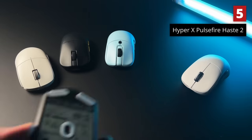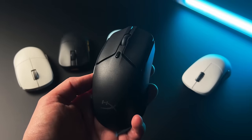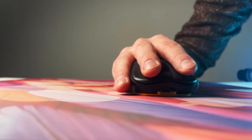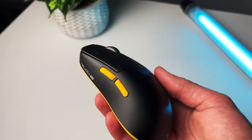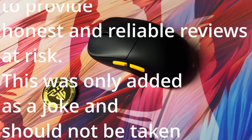At number 5 we have the HyperX Pulsefire Haste 2 Wireless. This mouse is just incredible, and what's better, you can get a wired version for less money as well, but it keeps everything that makes the wireless so good. In fourth place is the Phantek Helios 2. This mouse I really enjoyed playing with as the shape was surprisingly comfortable for me. What really stood out is that this mouse is great value for money, being one of the cheapest premium quality 4000Hz gaming mice available. But the switches did hold it back slightly. The gold coin that it came with wasn't enough of a bribe, so maybe put two in the box next time. Note: Diamond Lobby takes no bribes for reviews — that was only added as a joke and should not be taken seriously.